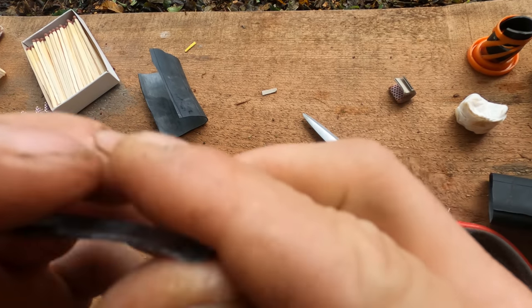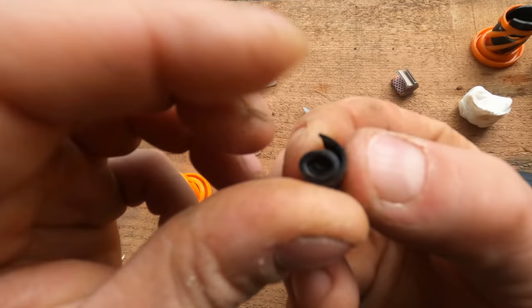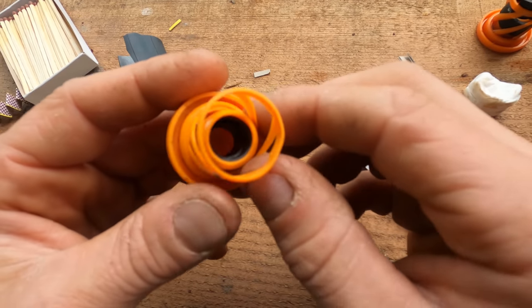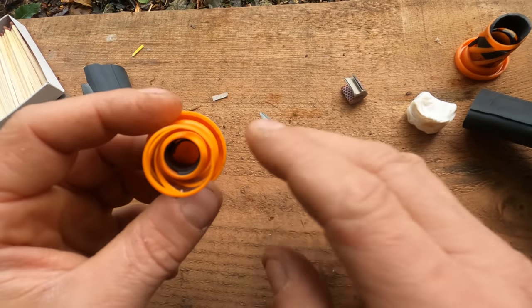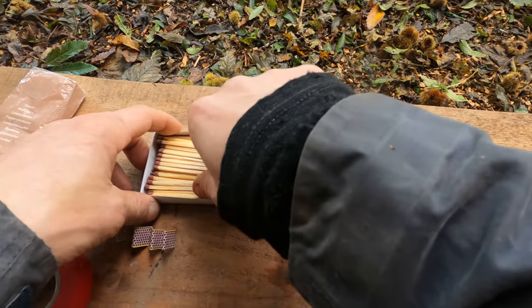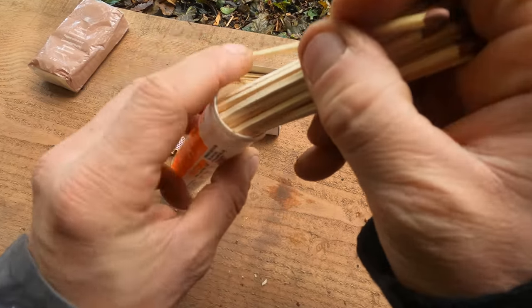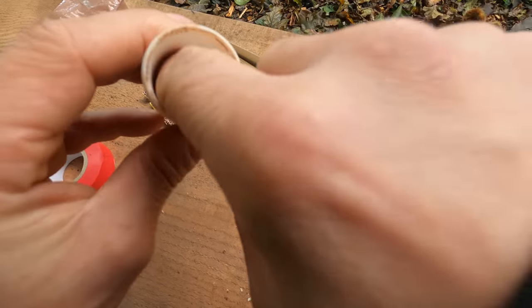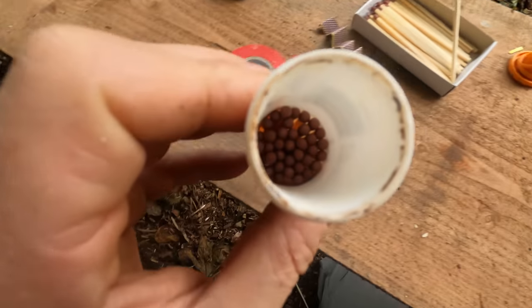Roll that into a ball — nice and tight — and pop it just inside the recess, so you can pick it out with a sharp stick or your knife when you really need it. Remember, this is an emergency fire-lighting kit; it's not something used every day. You could also use the recess around the outside edge and wrap it there as well — it'll still close fine. Then pack as many matches as you can physically fit down inside the tube. Pack them in really tight.